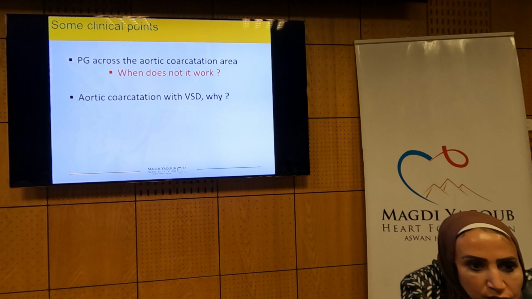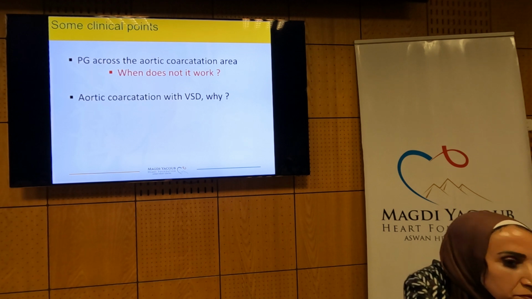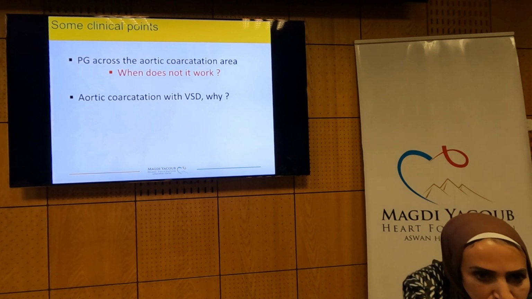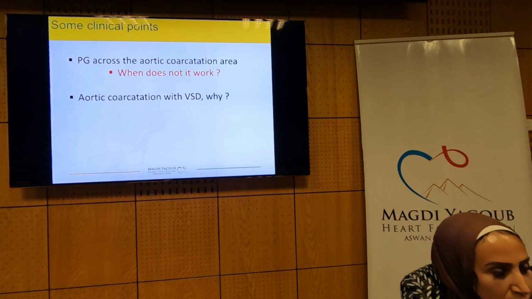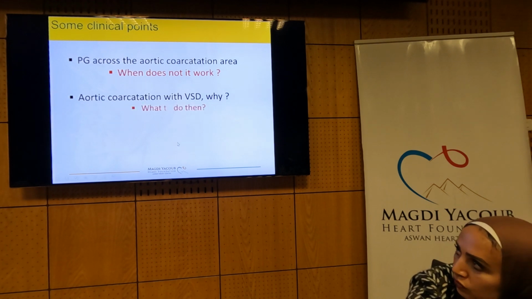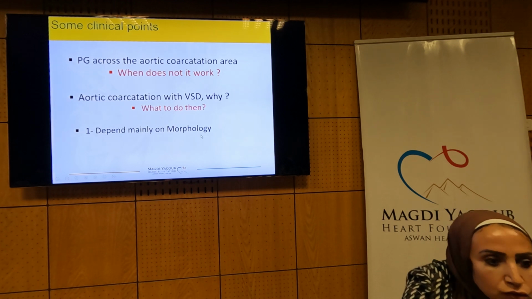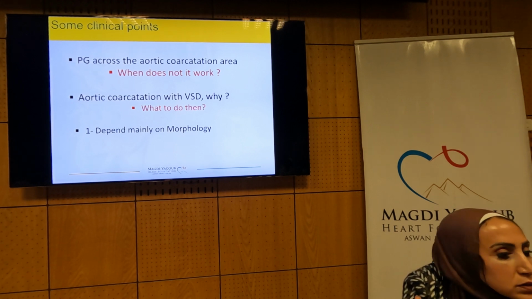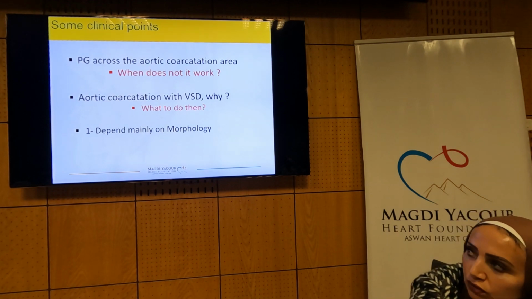So if you have a coarctation with an intact septum, you can depend on the gradient if you have good function. If the patient has a VSD and you depend on the pressure gradient for severity of coarctation, you will be misled: you will find a low pressure gradient and translate that to an insignificant coarctation. In that case, we have to depend mainly on the morphology. In children, you can get good images by suprasternal view, so if you are satisfied that the echo shows a clear morphology, you depend on echo.